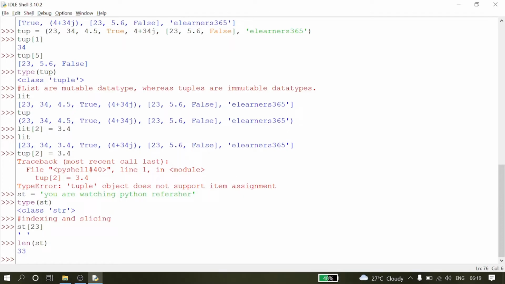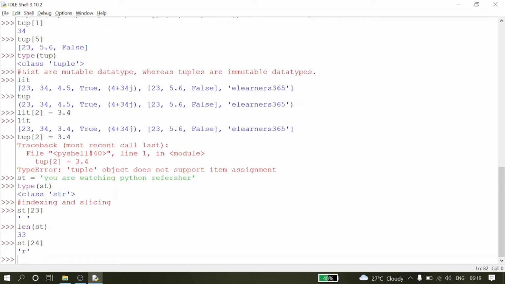It means a total of 33 characters are inside this st variable. If we check some other index like 24, we got the value r, that is the starting character of the word refresher. So this complete sentence is stored in a single variable.